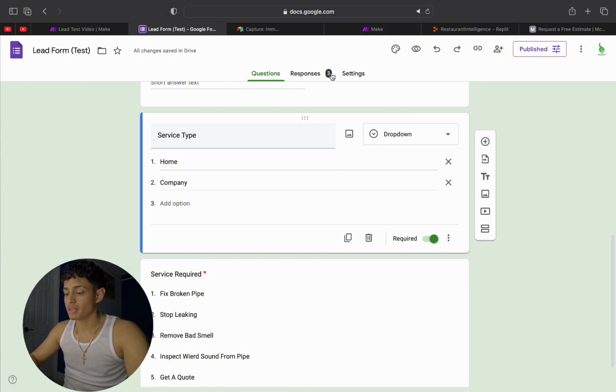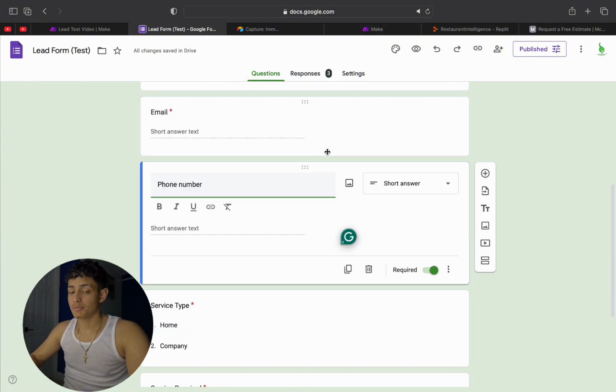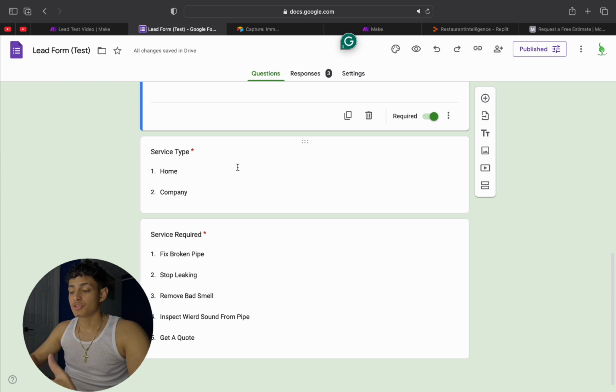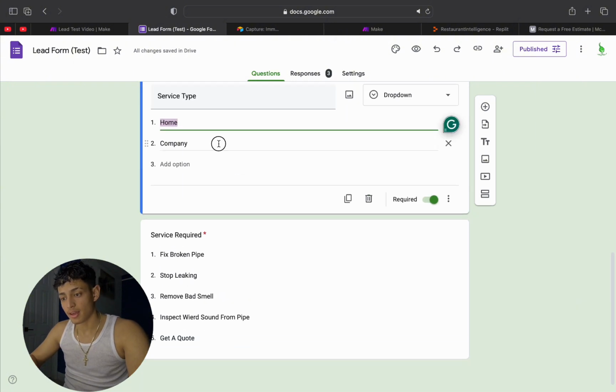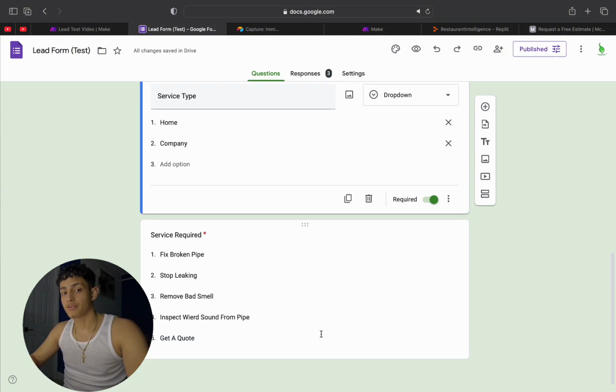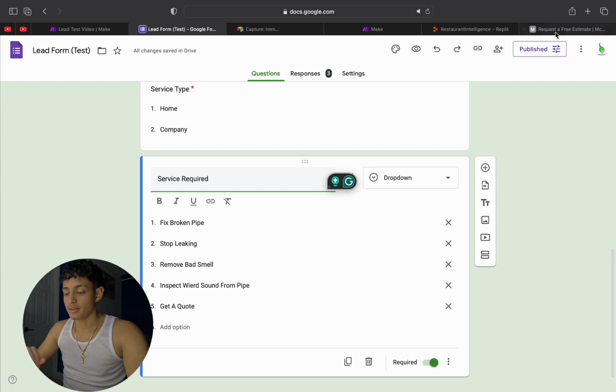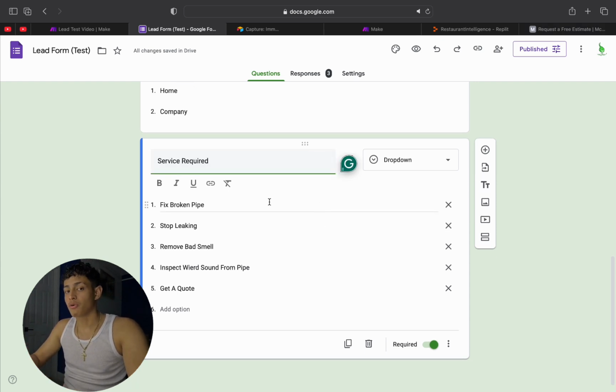That's why I was saying you might need to use a GPT, a large language model, just to have that understanding, because most businesses will just get a message that says, hey, I need this, this, and this for my house, and they won't actually state what for. So I also have this service required box, same kind of drop down. It just has different options. This is how we're going to be breaking it down into urgency levels. So it should be pretty simple to build.